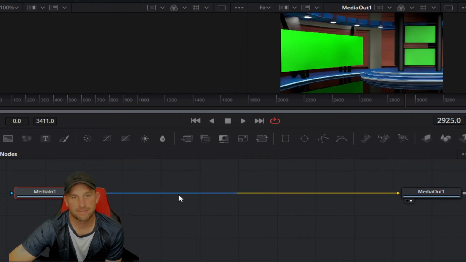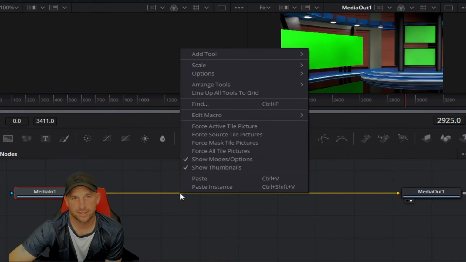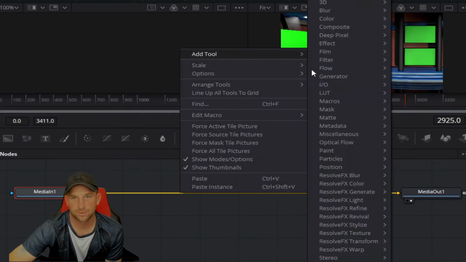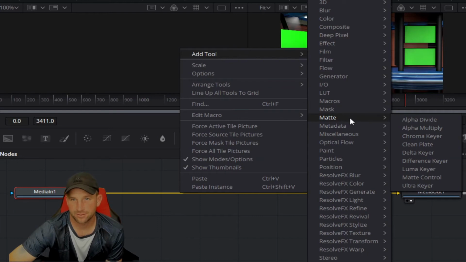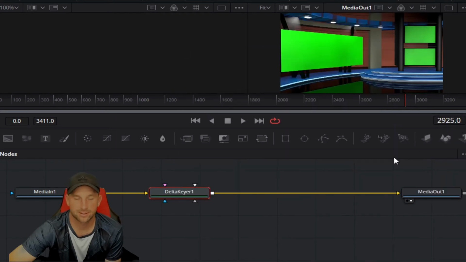So what you want to do on your mouse is right click over the yellow line, go to Add Tool, and drop down here to the Matte link, and you'll see the Delta Keyer. Add, left click on that, and you'll see it pop up.